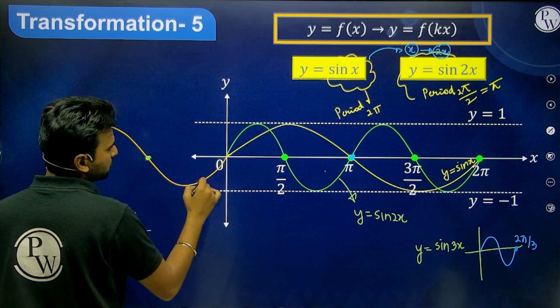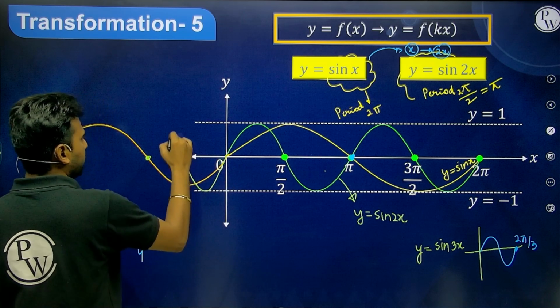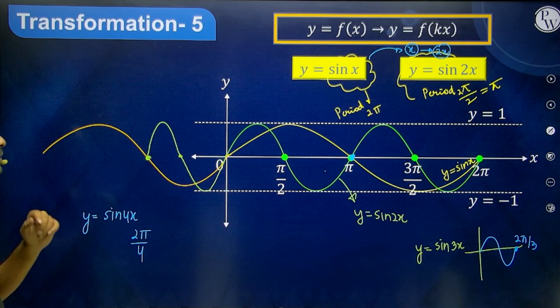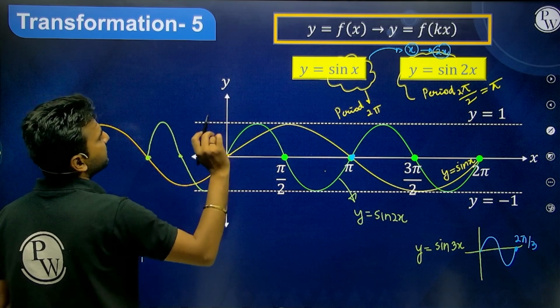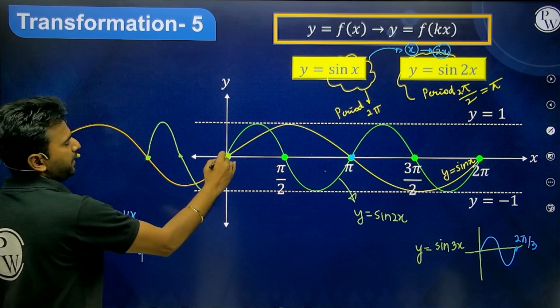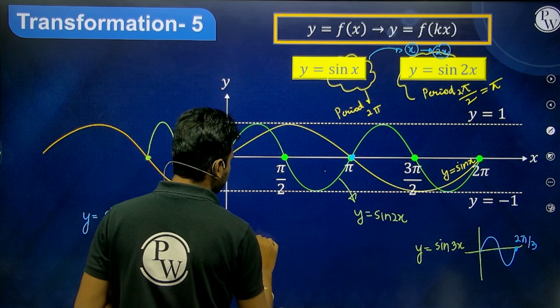Yep. So let me show you. Over here one wave has to be completed, and over here another wave has to be completed. So that's how the graph will be looking like. Okay. Remember one thing, whenever x is replaced by kx, the points on the y-axis remain the same for every graph. Points on the y-axis are hinged.